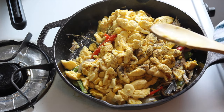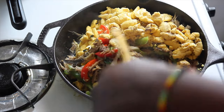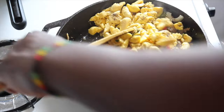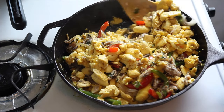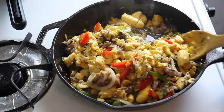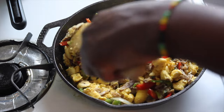And then we're not going to stir. No stirring, we're going to use a folding method. Because if you stir, what are you going to have? You're just going to have scrambled eggs. So you cannot stir ackee, just do the folding method. Out to in, just fold it. As you see, the ackee is soft, so I'm trying to be really, really gentle.